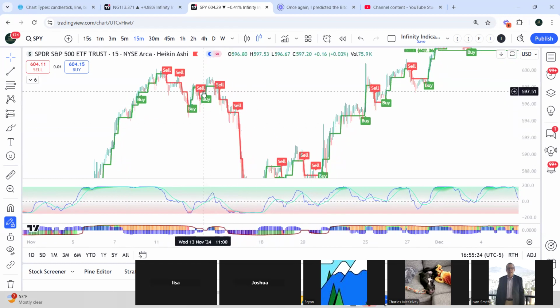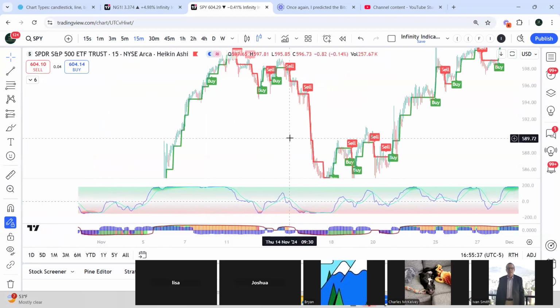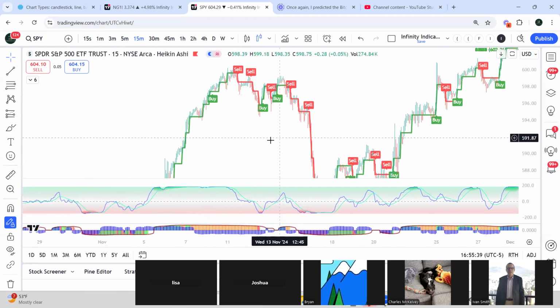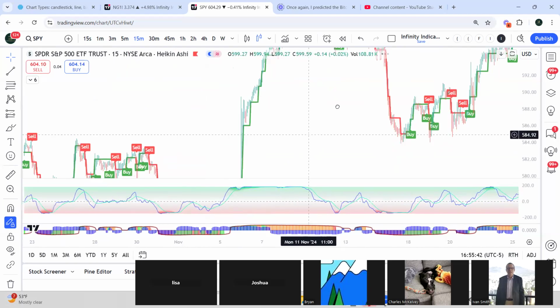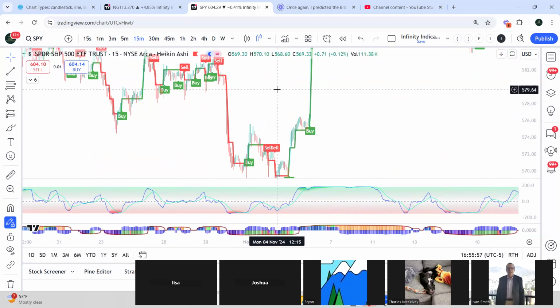Now you need to remember that even the plays that don't work, like that one, you took a small loss, you made it all back here, and then you're sitting pretty after getting in this play. So that's what you're sacrificing with the higher time frame box unchecked. But if you're an active trader and you're using more than just the Infinity indicator, I want you to have that higher time frame box unchecked. Anyone have any questions about that or anything else? Floor's open.